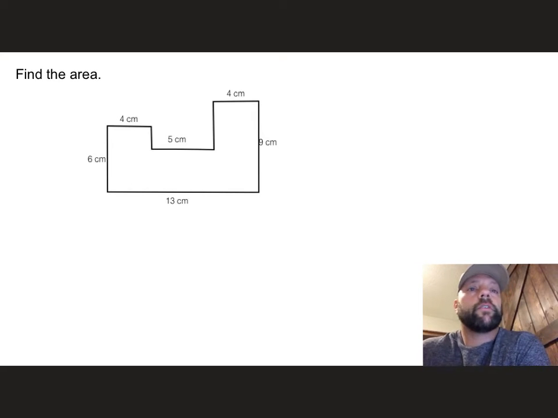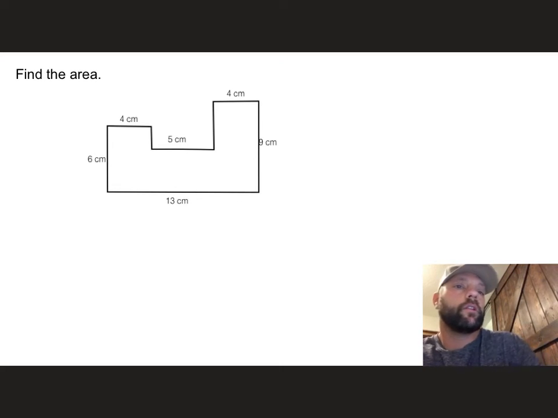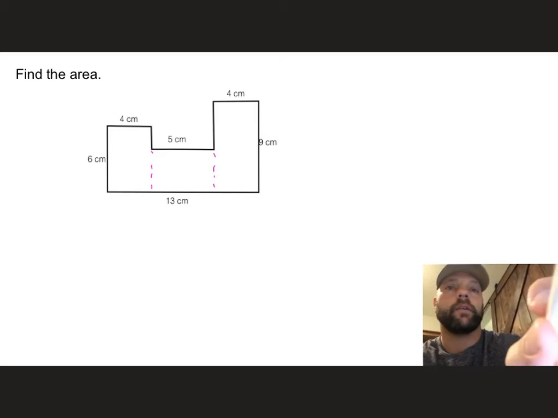Let's take a look at our first example here. So we're going to find the area of this shape, okay? And as you can tell, there's two different ways that we could divide it. One way would be to divide it this way, right here, to make our rectangles. Another way we could divide it would be to do that, okay? So the method that I'm going to choose is the pink ones. So I have these rectangles.